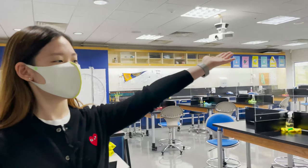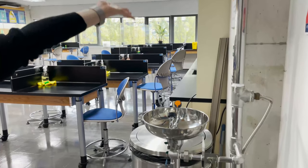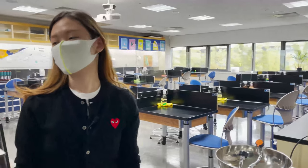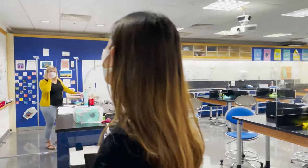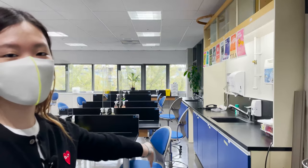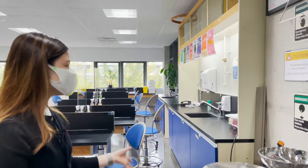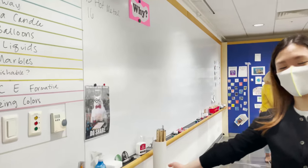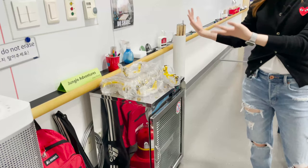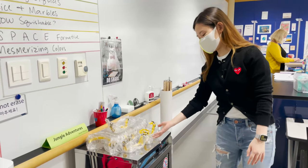No worries. And this is a wash machine, just in case there's harmful things on yourself. Emergency shower. Yes, emergency shower, as Miss Moore just told you. There are those cabinets inside for all those materials needed for science equipment. And here are safety goggles that people use when they're doing any experiments that require potentially harmful materials or chemicals.